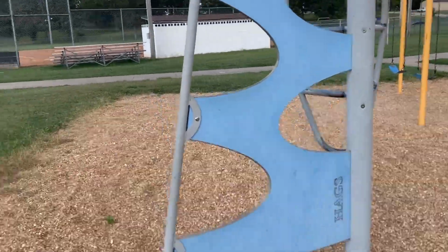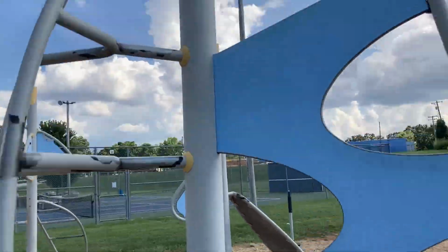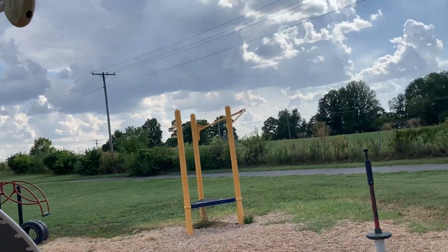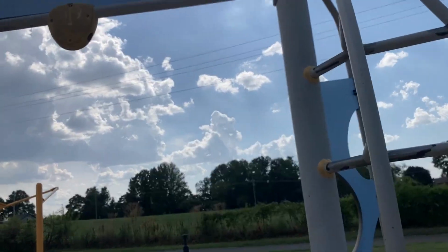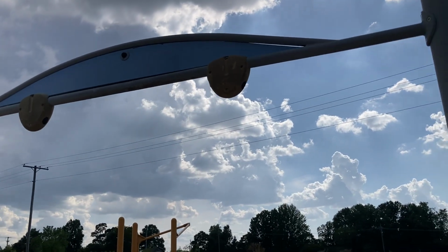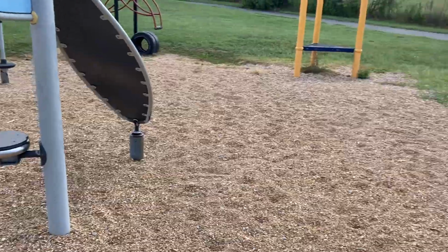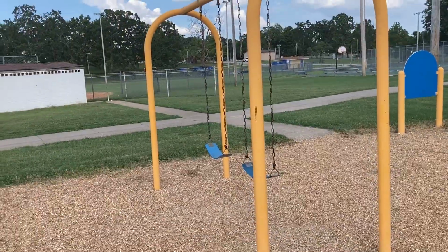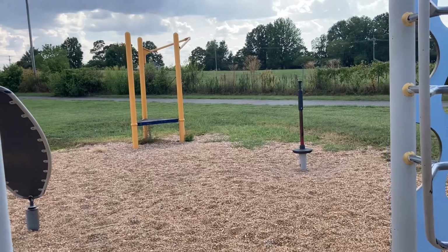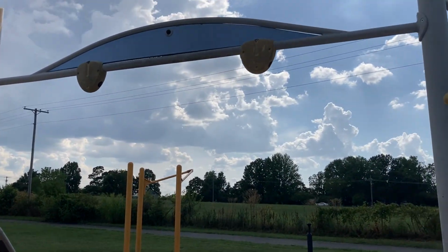They have an option on the other side, as you can see, to climb up there, and then you get yourself through there. I'm not sure if there were things here in these yellow things to help you climb all the way across. I don't know. It seems like an area where there must have been swings. You know, there are swings over here, kind of behind it, but I'm guessing there must have been swings here also, or maybe it was a big bench you could swing on, but I don't know what that was.